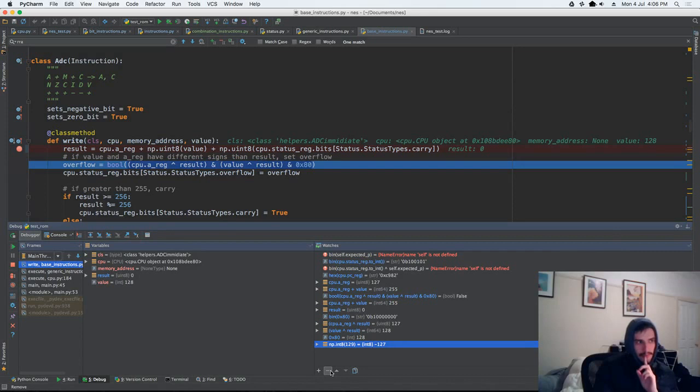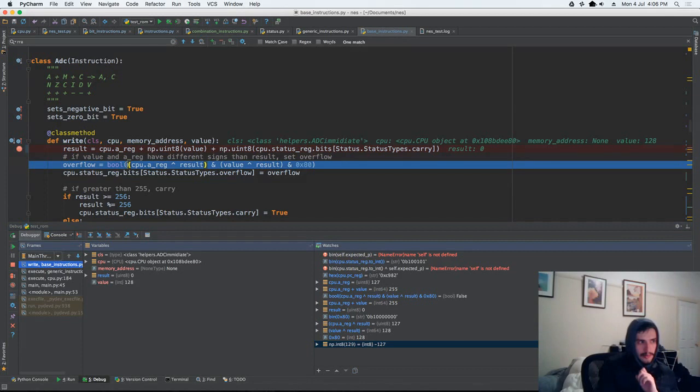So if value and areg have different signs, so maybe the reason is, what if I did, so this is always going to be the same, right?